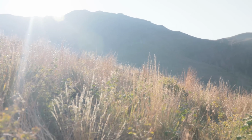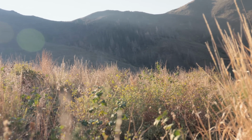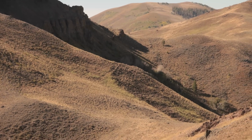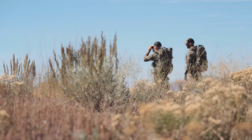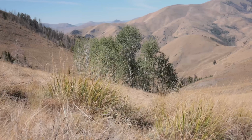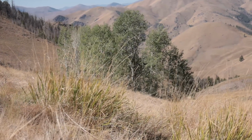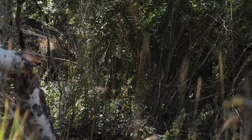As you can see, the area Mark and Jeff are hunting is wide open, which can make it really difficult to get in close to the elk. It can also present a lot of challenges when trying to call elk in. But since they watched this bull head into the dark timber on the backside of that adjacent ridge, they're betting he bedded down just inside the timber. And since the bull has already visited the wallow once, they're hoping he'll be comfortable enough to come right back into that same setup again.